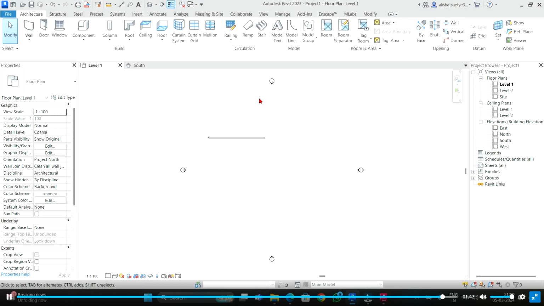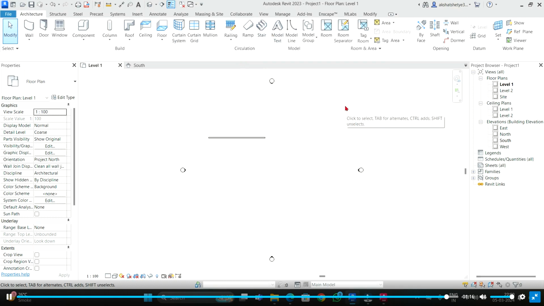Why? If you are a single person using CAD, you can manage 2 projects or 3 projects at a time. Okay, that's fine. But if you're using Revit as a software, after a certain point, you can manage a lot more than what you can using CAD, because it saves a lot of time. A lot of time. You can at least manage 5 to 6 projects individually using Revit.